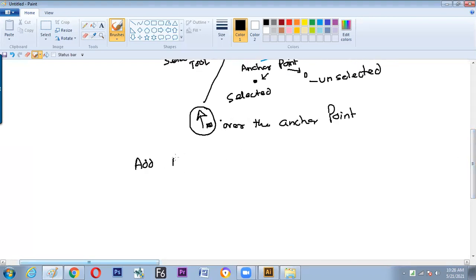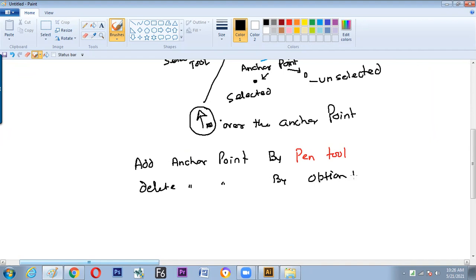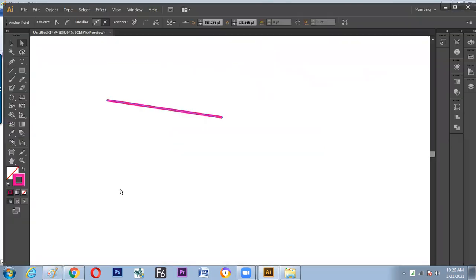How to add an anchor point: by pen tool. And the next, how to delete an anchor point: by option bar while working with the selection tool. So two points added up now.